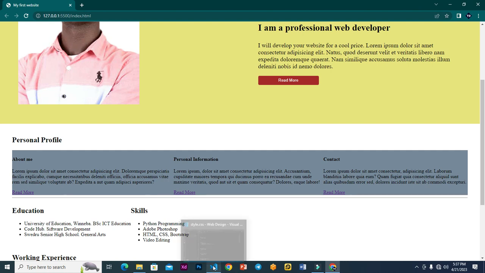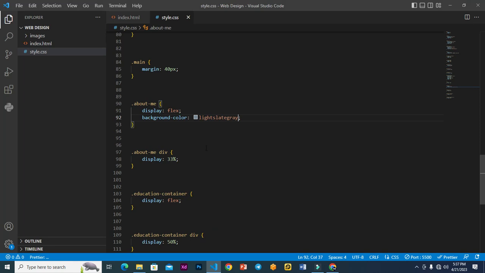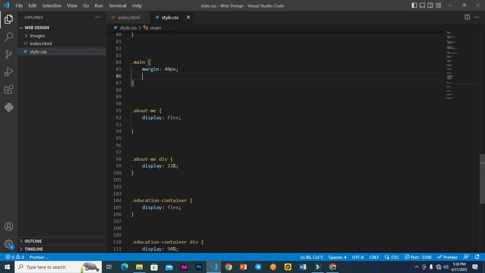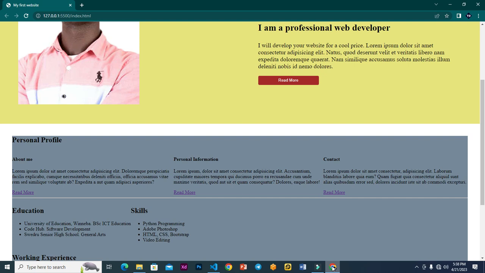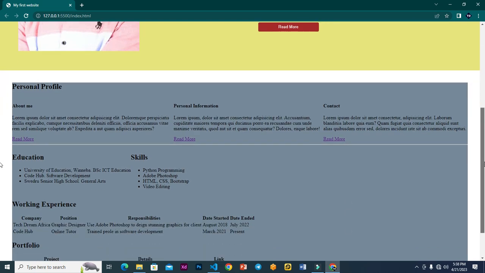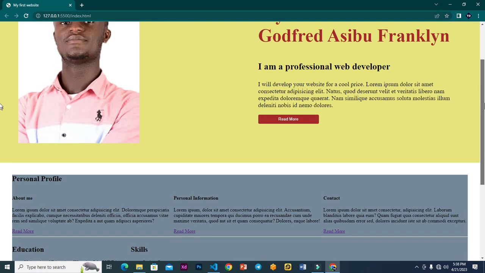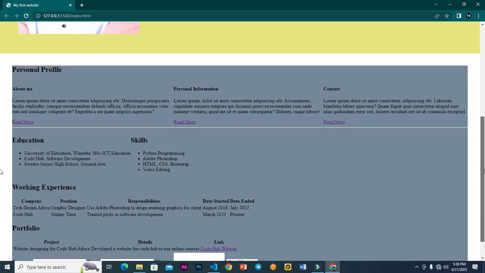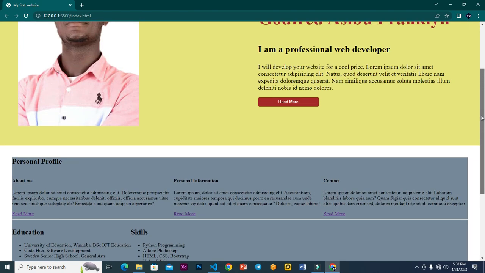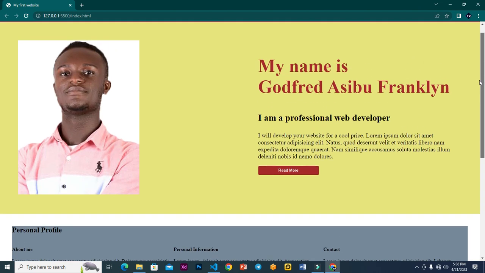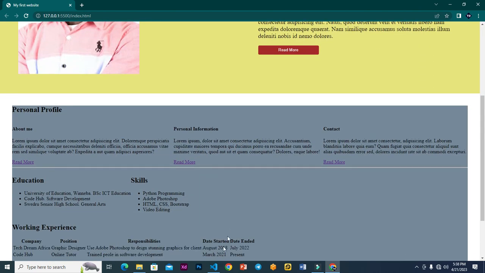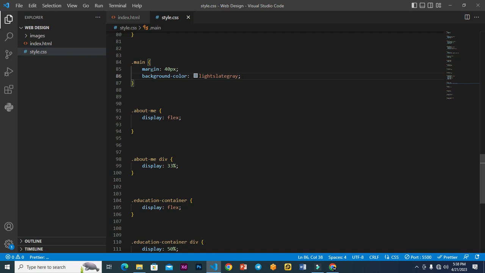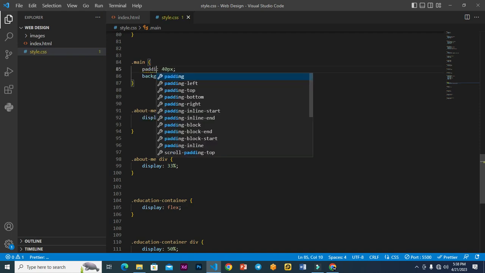I would maybe like to add it to the main. All right, let me add it to the main and see how it looks. I think it's going to be the same because, yeah, it's going to affect all these areas. Because we have applied some margin to it, I'm going to remove the margin and make it padding rather.